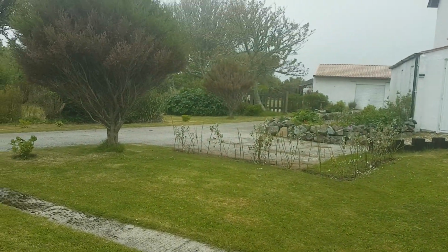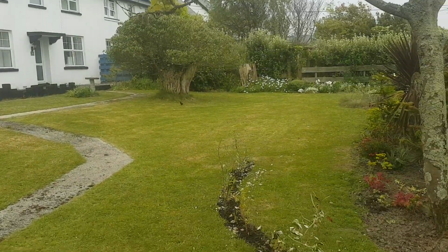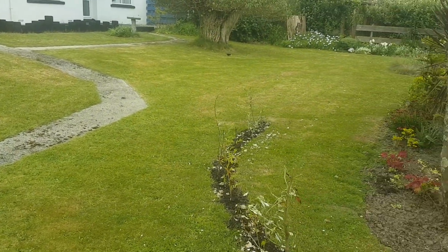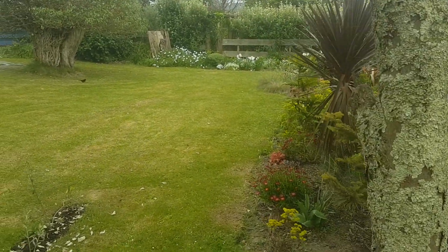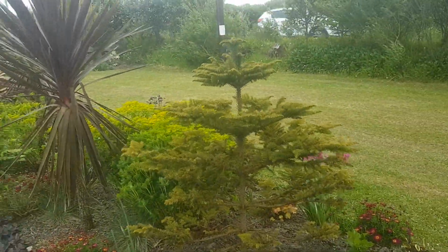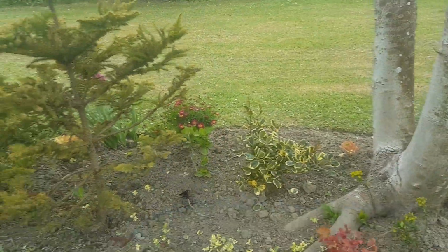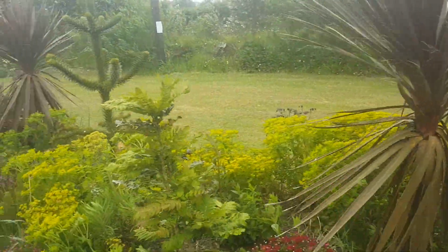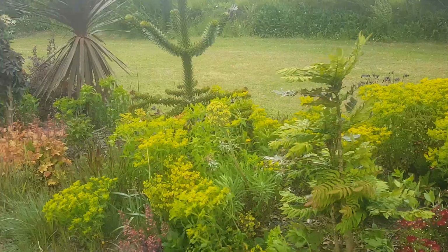This is our new protection area. As you can see, we've got a little border at the front, border around here with shrubs in. It's a mix of shrubs, and that's to grow up and protect the flower bed here, because you might hear on the sound, it's really windy just standing here, and these poor shrubs and trees and plants really do get blasted. I think the cordyceps here don't mind. The monkey puzzle tree doesn't seem to care, but as you can see with this, it's not good.